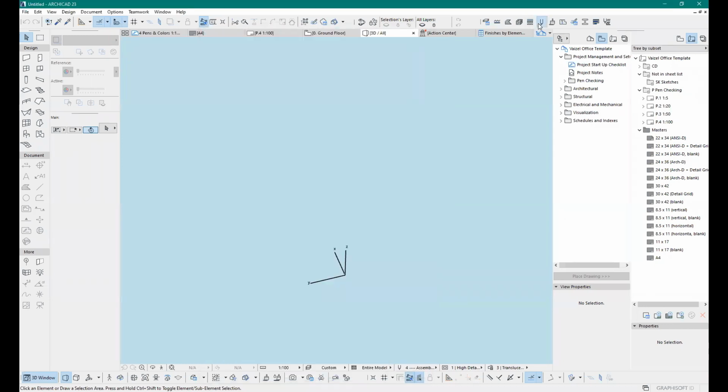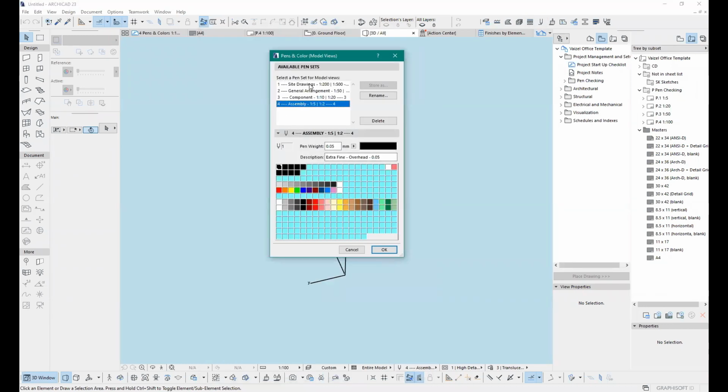I also have created a pen set that is different from the ArchiCAD. So you may like your drawings to show in purely black and white, and that's what this template does for you. I've created it at different scales. You may have noticed that when changing from one scale to another, the thicknesses of the pens change as you move from a smaller scale to a larger scale, or from 1:50, for example, to 1:5.